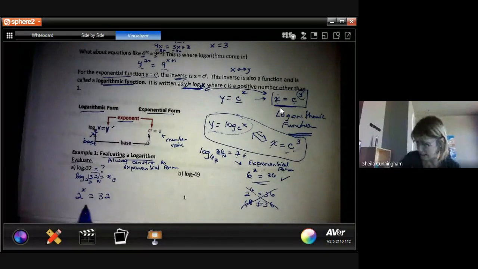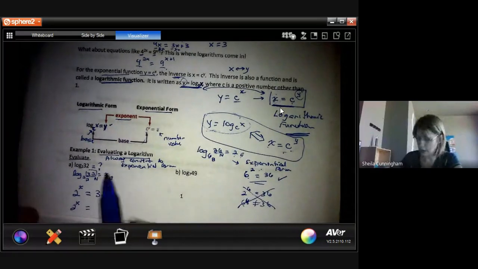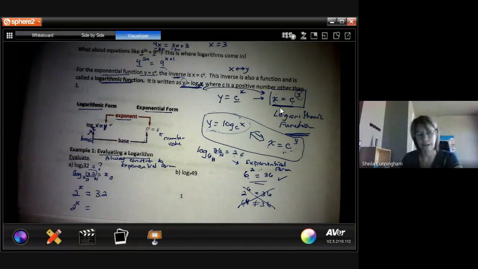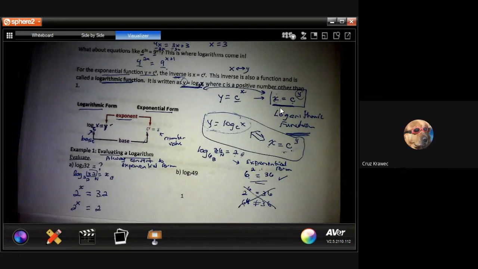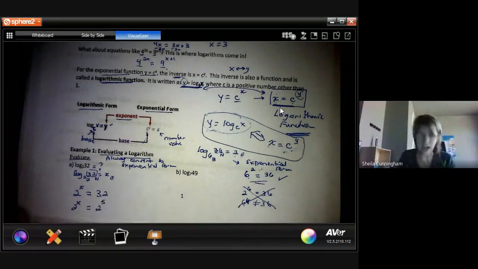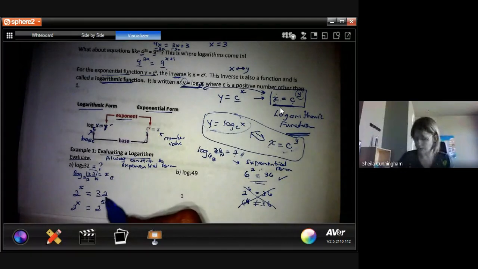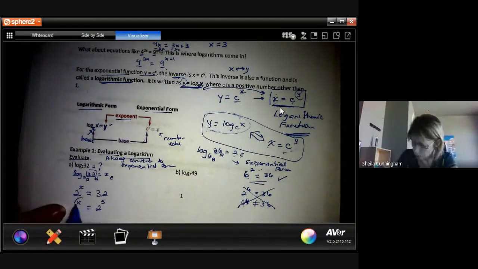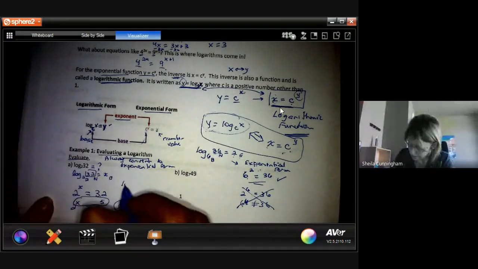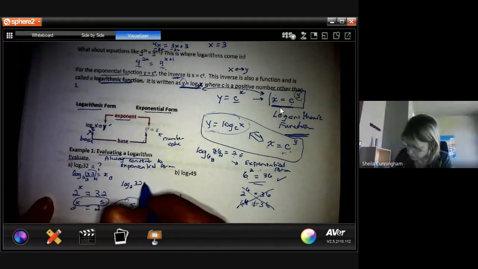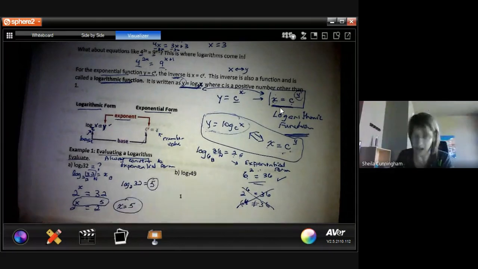So in this instance, if I've got 2 to the power of x, well, that's not changing. I can't reduce that any. But can I reduce the 32? If I think about 32, can I represent it differently? 2 to what power is going to give me 32? 5. You betcha. So if I know that 2 to the power of 5 gives me 32, I've got bases the same. So that must mean that x equals 5 in this scenario. That's really telling me that the log base 2 of 32 equals 5.